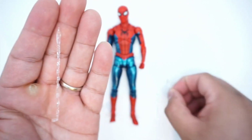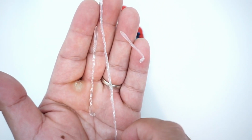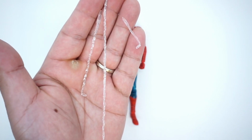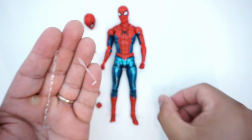We actually get 3 of them, so you guys can see. I'll try to put them all on. Luckily for me, I am not pasty white, so you can actually see them. So there you go. We get one medium, short, and long web effects.